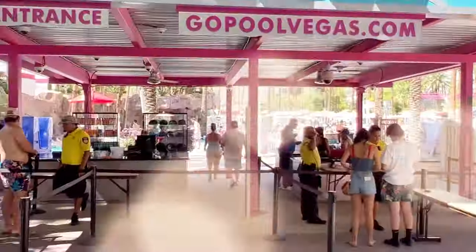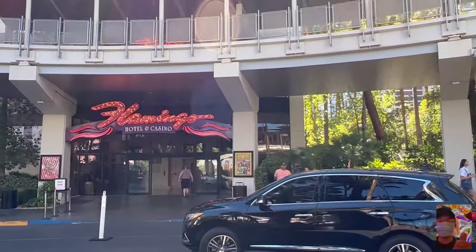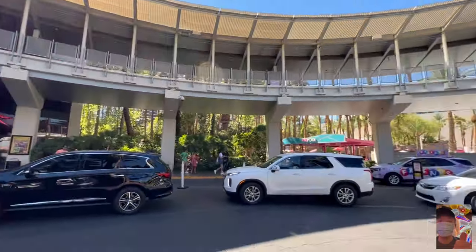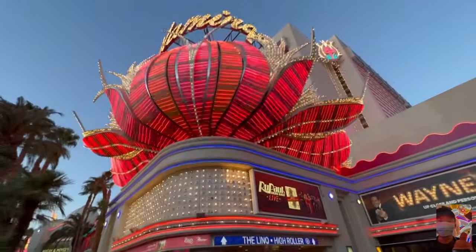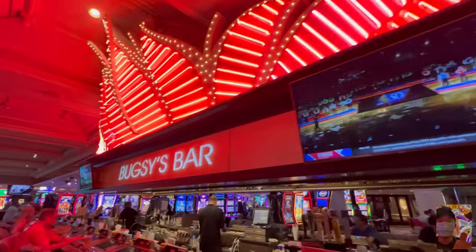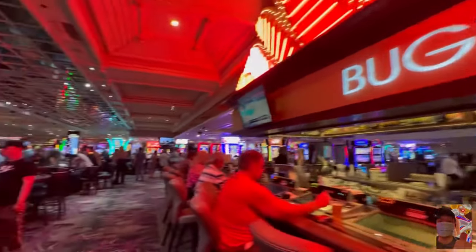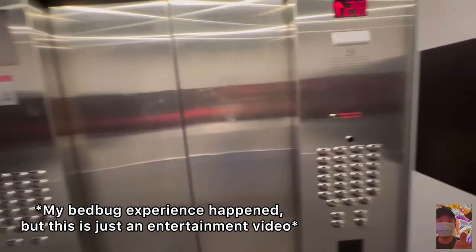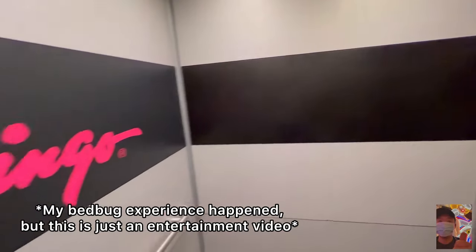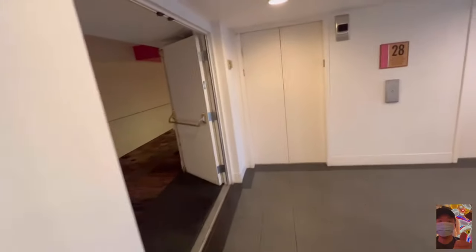You perhaps clicked on this video because of all the news that's been going on about bedbugs in Las Vegas. But please keep in mind, this is my bedbug experience that happened to be here at Flamingo — this could happen at any hotel on the Vegas Strip. First, the room tour of this Go Executive penthouse room — it sounds a lot more fancier than it is. Then I'll share what exactly went down after I found the bedbug and how Flamingo handled it.